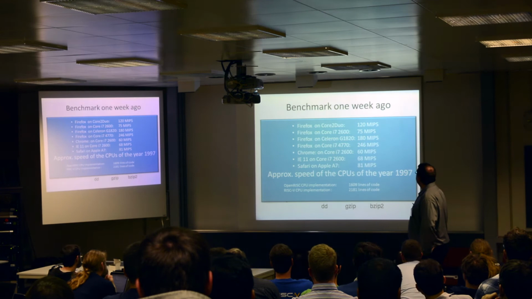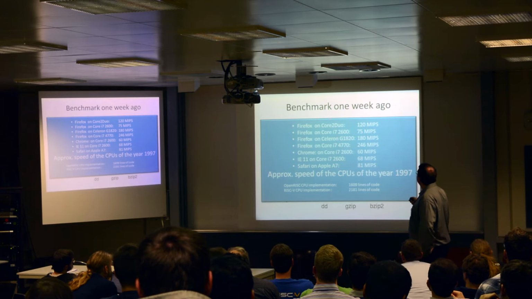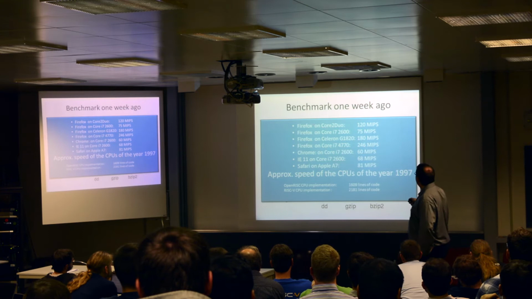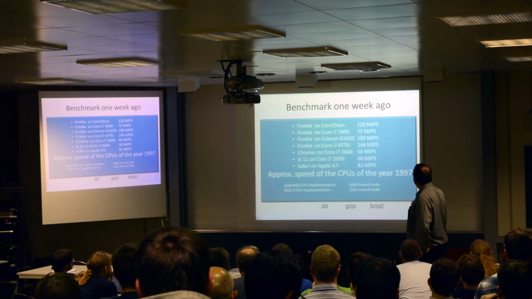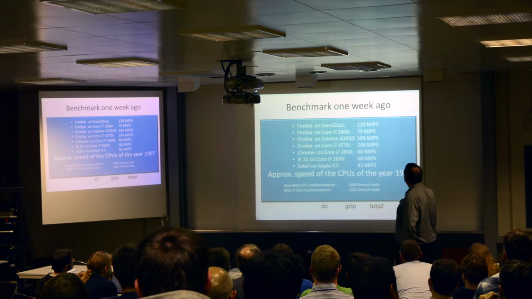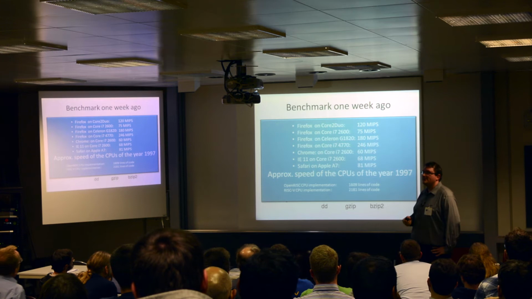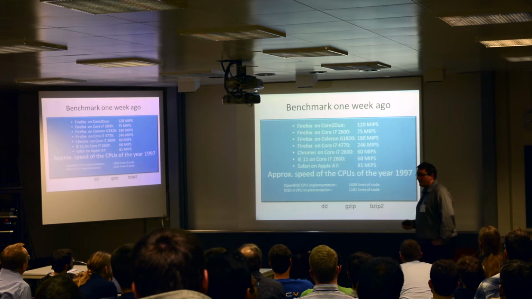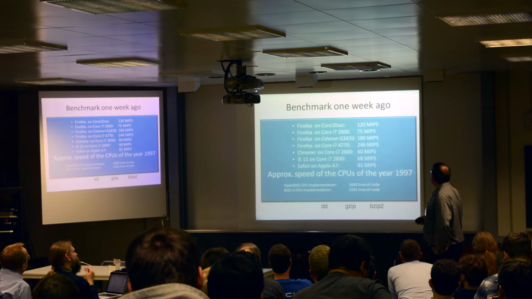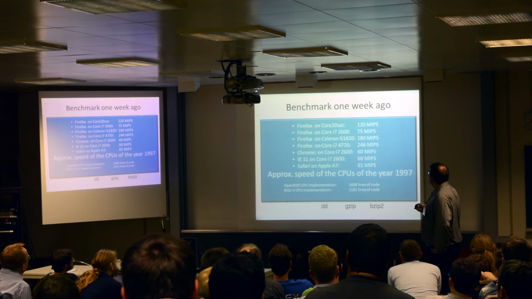Just to show you what these speeds mean: we have here a Core 2 Duo with 120 MIPS. Then there was a step back with the first generation Core i7, where I got only 75. But with the next generation, I guess Intel saw my program and thought they have to do something: 180 MIPS and even 246 MIPS. I guess they had to work more on code which is not really optimized, especially boundary checks. In this generation they took care that boundary checks no longer cost you anything, and therefore you now get even up to 46 bits. Safari, Apple A7, wow, 81 on my iPad.